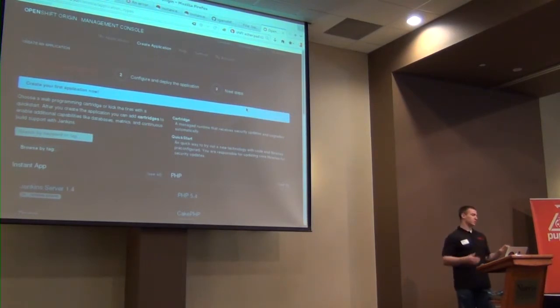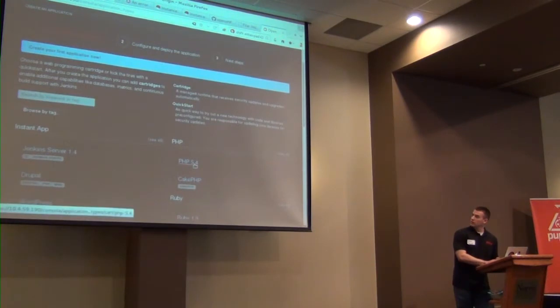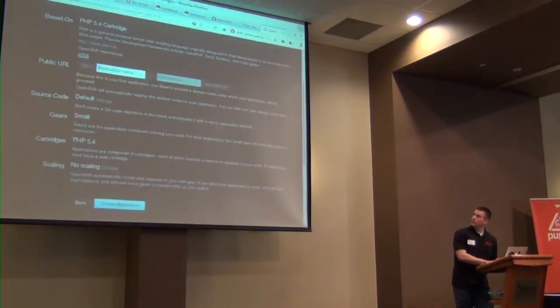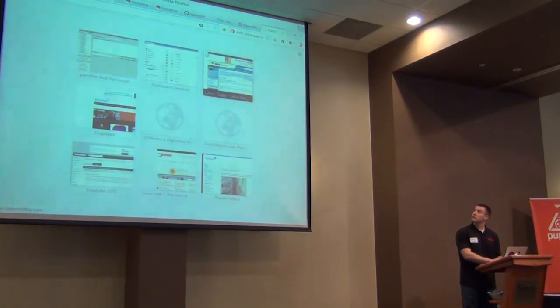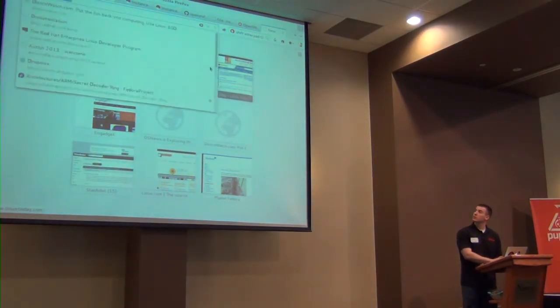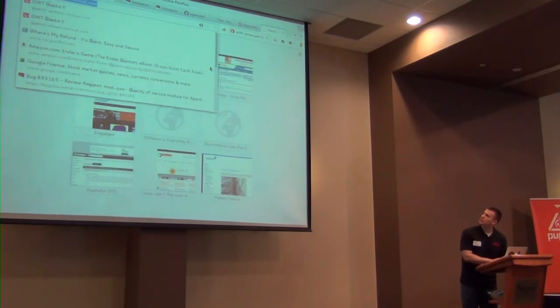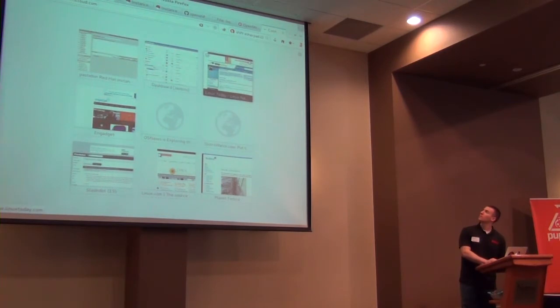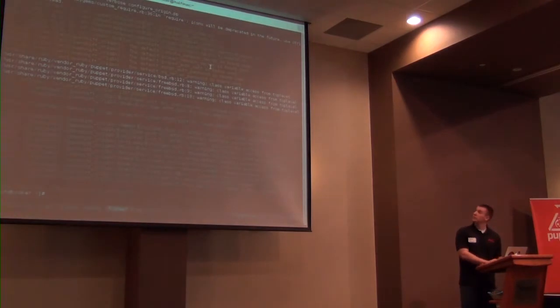It's in the documentation that this is the default username and password, and please change it off of our public module. And you log in, and this is our web console. We can deploy applications, so you can just pick something. So PHP 5.4, you give it an application name, a namespace, and you can go out and do things like, if I remember correctly, I think I still have my Quake. I was going to show this one just because it's fun. Actually, I might not be able to.